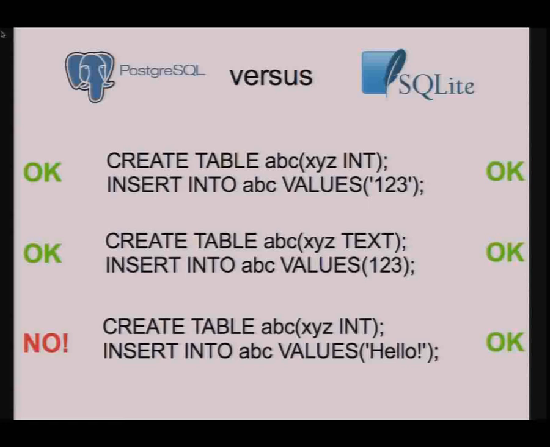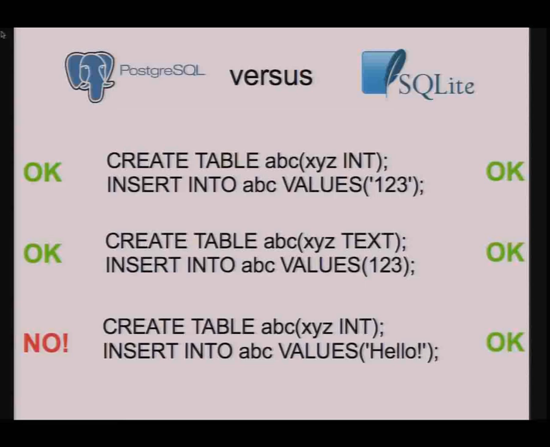But down here on the bottom, I've got a column which is of type integer, and I'm storing a string in there that does not look like an integer. And Postgres will give you an error message if you try to do that. SQLite is happy to store the string. See, the thing with SQLite is that the column types are a suggestion, not a requirement. So it tries to put things in the column type that you've specified, but it doesn't insist upon it. There's no data loss. I mean, the entire string is still there. Nothing is lost in conversion, but it just doesn't insist on converting things.